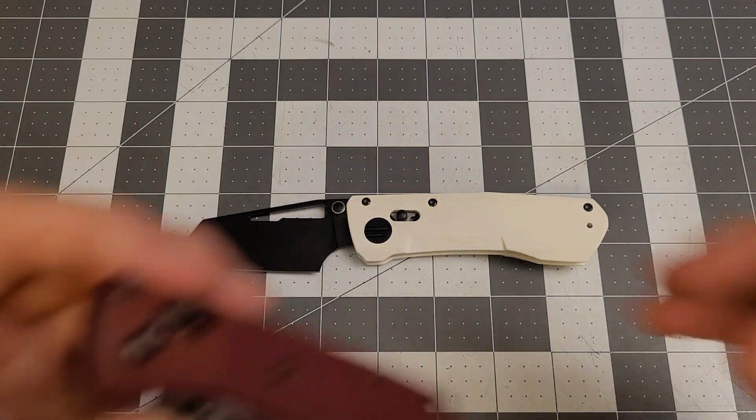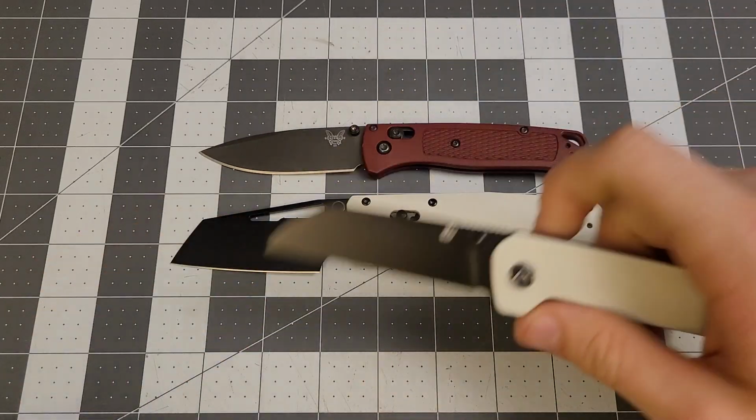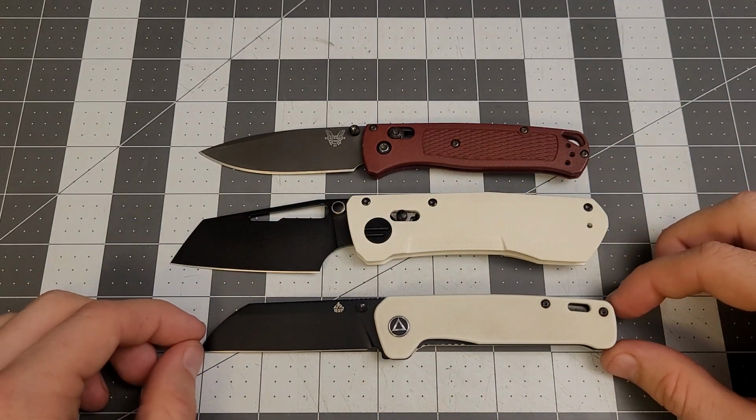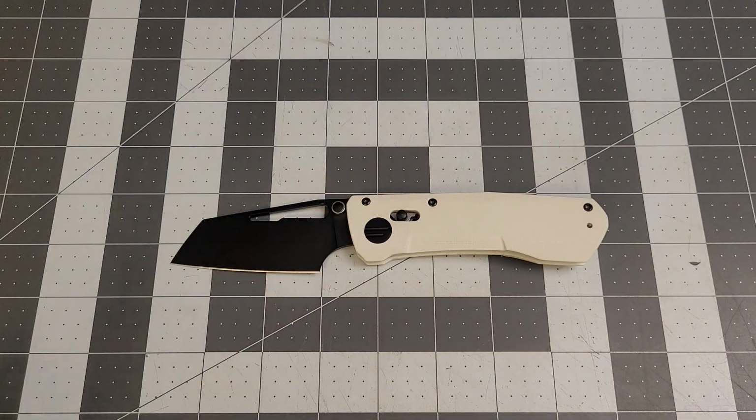And then I'd also like to compare it to the Benchmade Bugout and the QSP Penguin. Let's see, both black and white. It's kind of cool. So there you go. So it's a little bit bigger of a knife, but not too big. Definitely not large in any way. I'd consider it an average size knife.